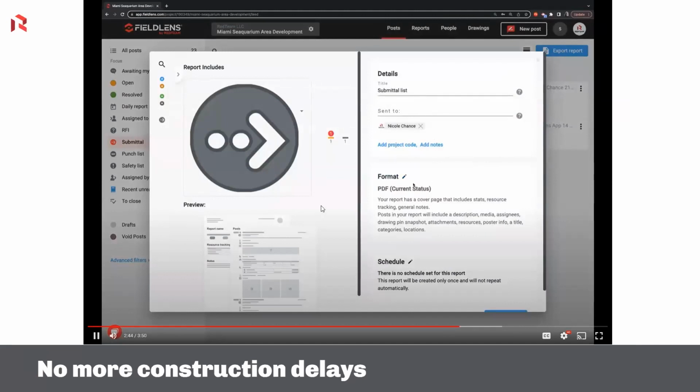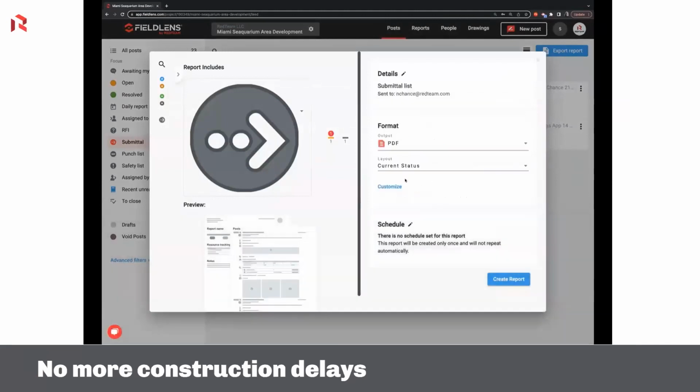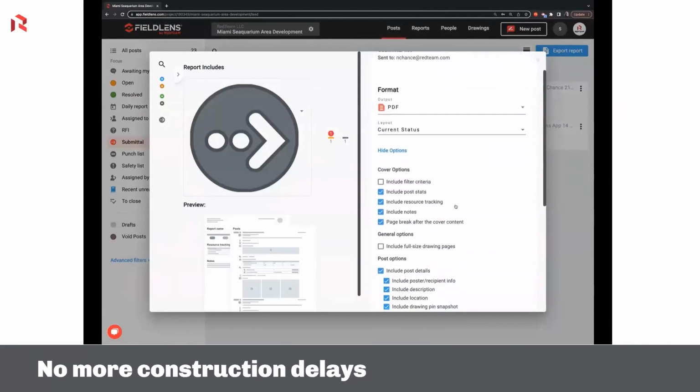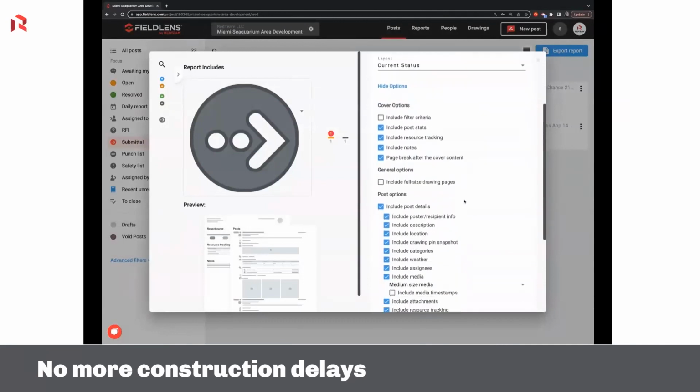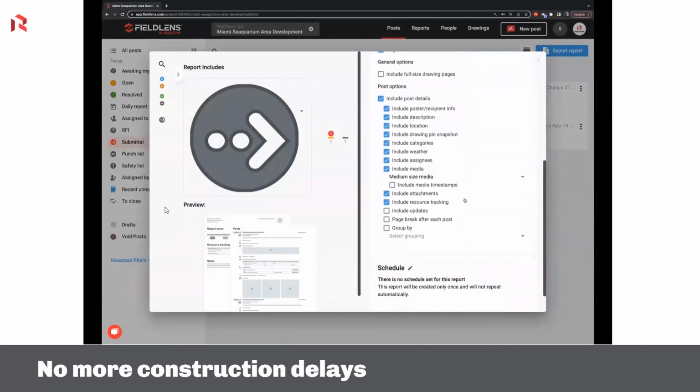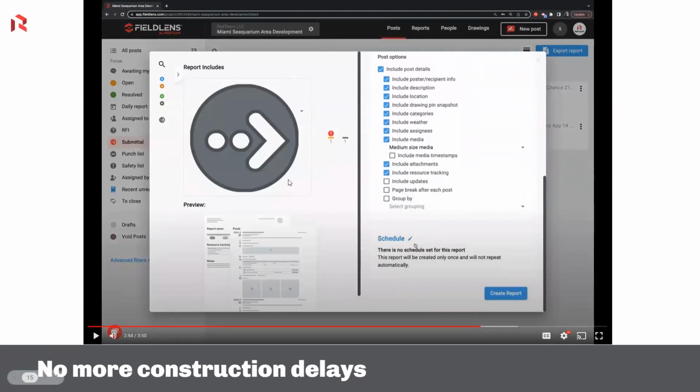You can title that however you want. You can format that however you want. You can see all those check marks. That's really the ability to update and adjust the report and the format the way you want to.